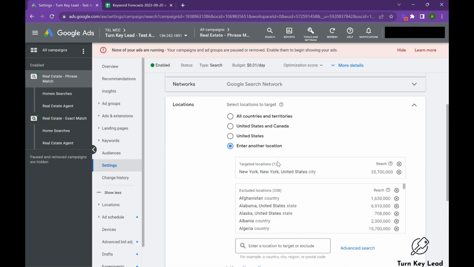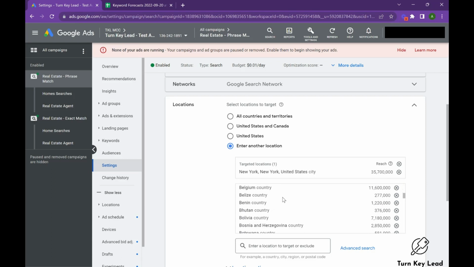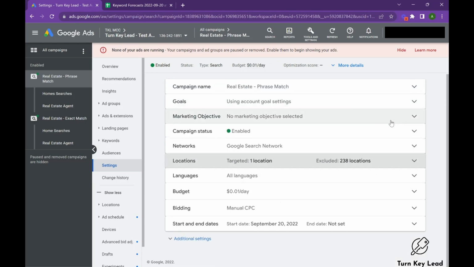Location. Okay, so you're going to want to have your target location in here, but you also want to make sure you have your excluded locations. A lot of times, people pass through New York, right? They used to live in New York, or they like New York things on the internet, right? And Google will take that and just run with it, right? So you want to make sure you have all your countries and states and cities that are not in your target as an exclusion. That's really going to help as well.